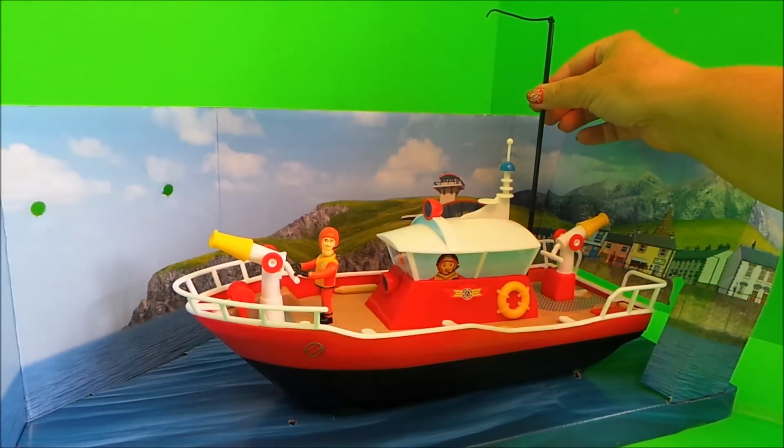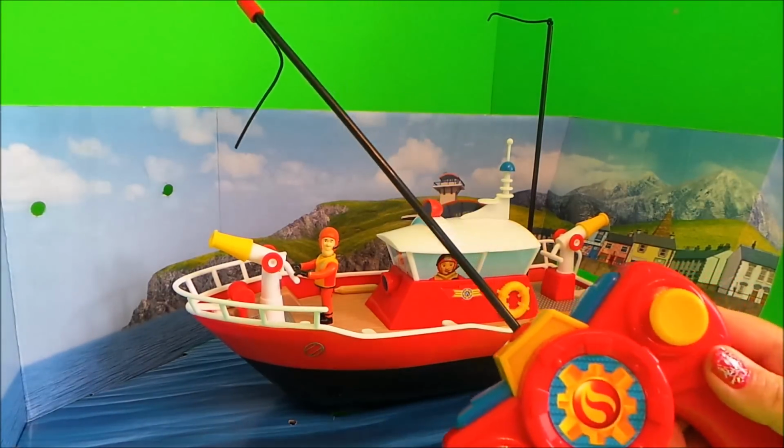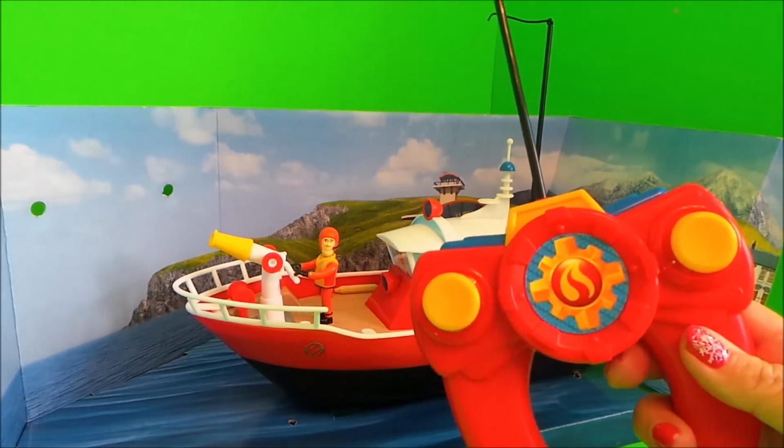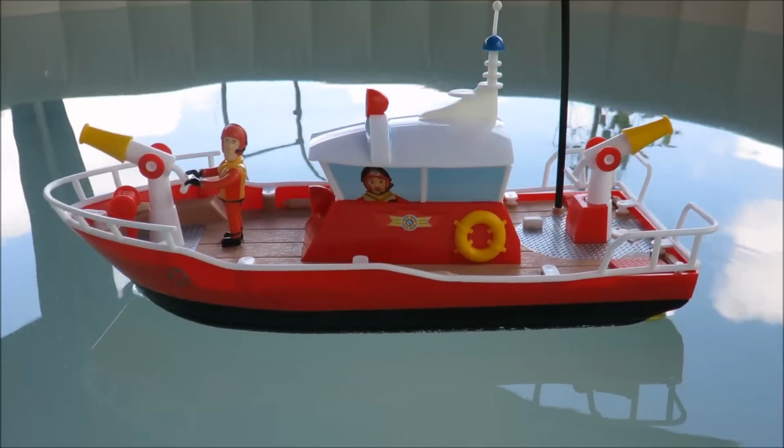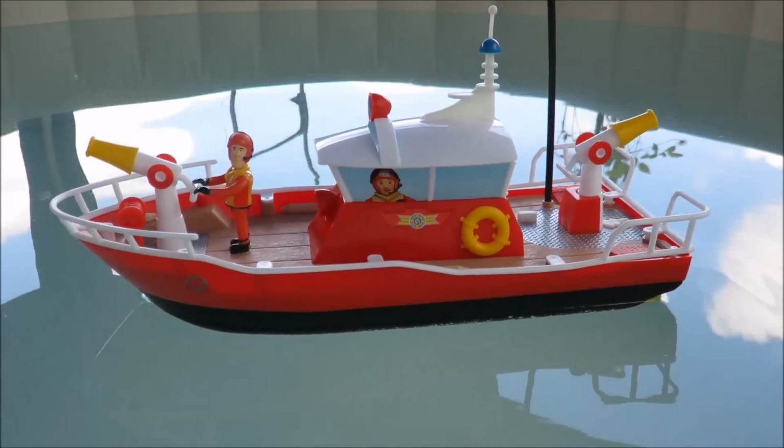So I've got the aerial set up on Titan and the aerial set up on the remote control. So all we need to do now is go and find some water. Let's try Titan out in the hot tub.